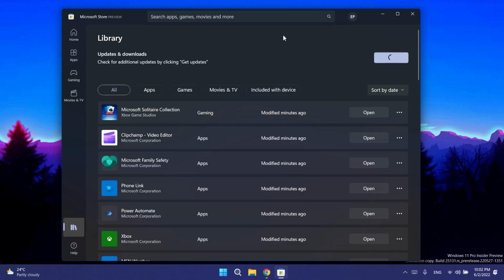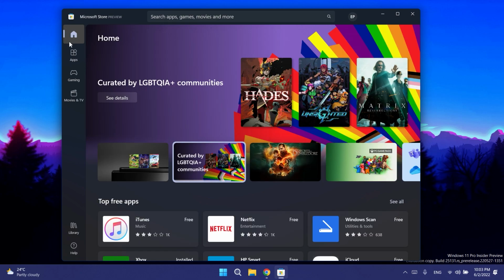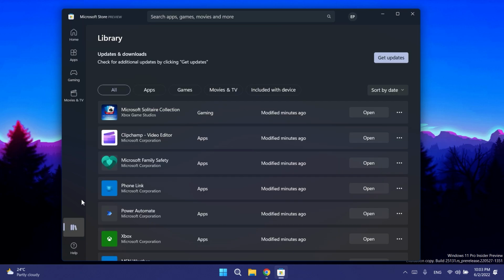Of course, I'm going to make a video these days if I find a way to update manually to this version, but until then you can try to update from the Microsoft Store using the library options and you should receive the new update, and the new update is 22205. As you can see right now, I have the 22204 version, and the 05 version comes with a few interesting changes and also improvements. So for example, in the new version we will have native ARM64 support, also improved app updates.